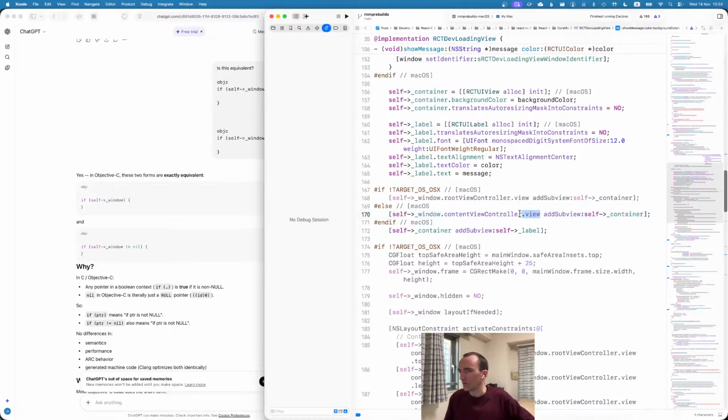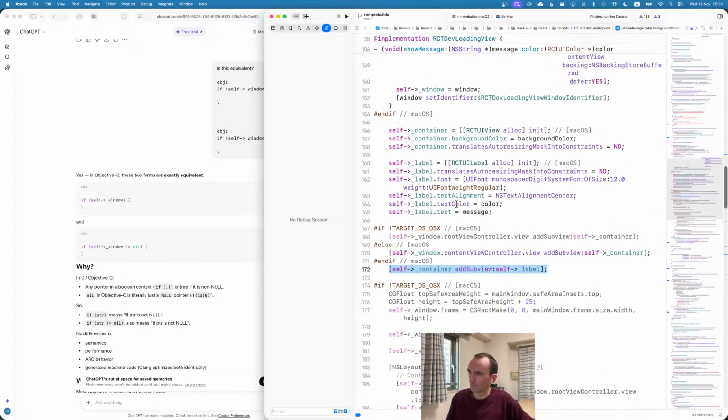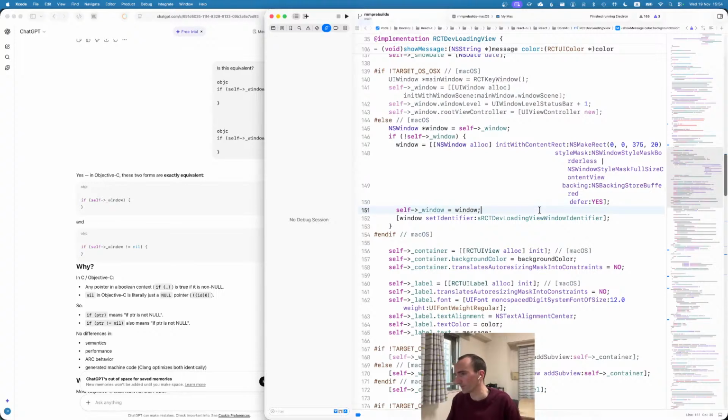And I know when you actually get content view controller.view, it's a lazy getter and it populates the view with an NSView. So that should be fine. So code-wise, I can't explain why the label didn't make it in there. But for one thing, let's reuse that window. Now, what we don't know is whether the window has been closed or anything. That's one thing that we simply haven't accounted for yet.